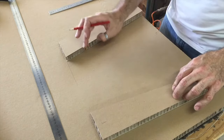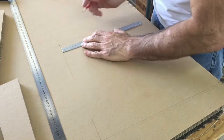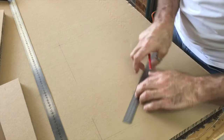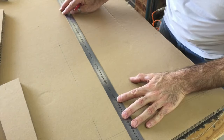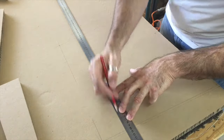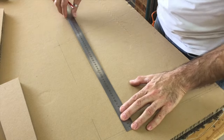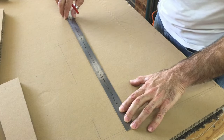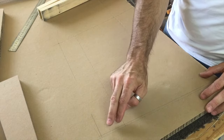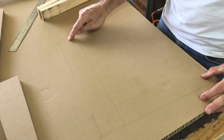Next thing, I'm going to measure a piece to go inside the legs to strengthen them, and then there'll be an infill piece sitting above that, so this will eventually end up flat. So what I'll do is make a few marks here, 70 millimeters from there, and from there. Draw a line and, yep. And I'll cut two of those. Now that length is 420, close enough. So I'll cut two at 420 and then cut 2 5-degree angles. Sorry, my mistake. The front angle on this brace is actually at 90 degrees and the back angle on this brace is 10 degrees.